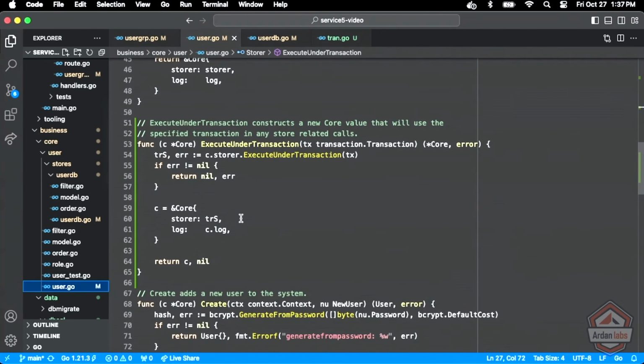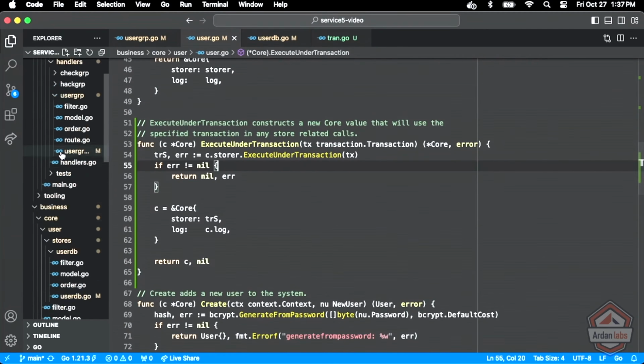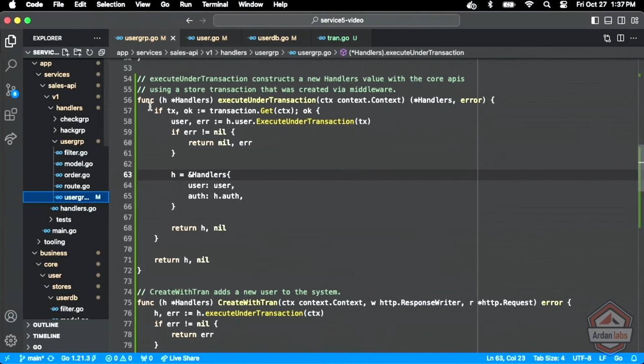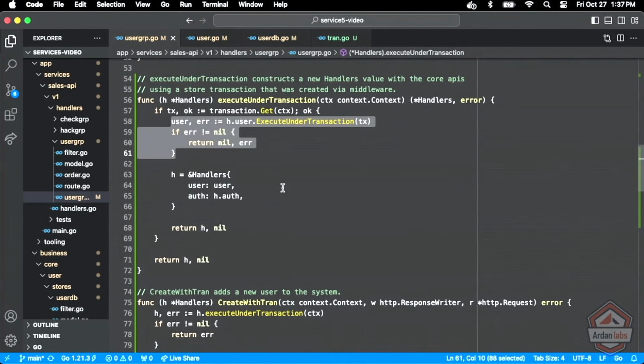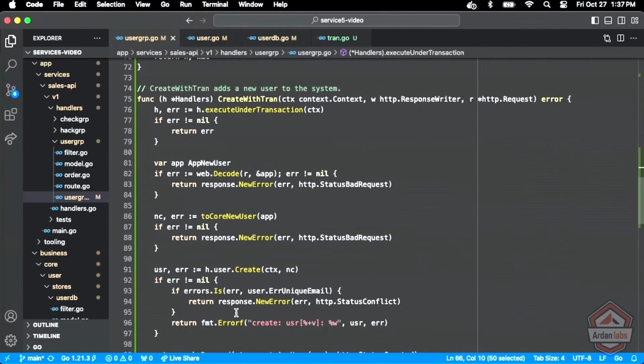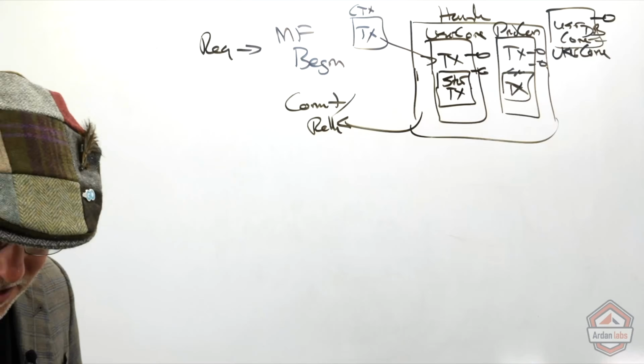What does this function do? It gives us a brand new core that now uses that transaction that was created in the middleware. What does this do? It gets us back that new core so we can create a new handler so then we can execute everything against the core APIs with the new transaction.